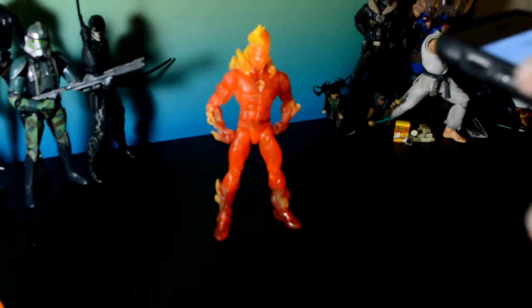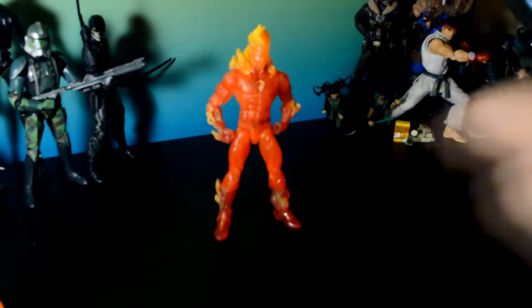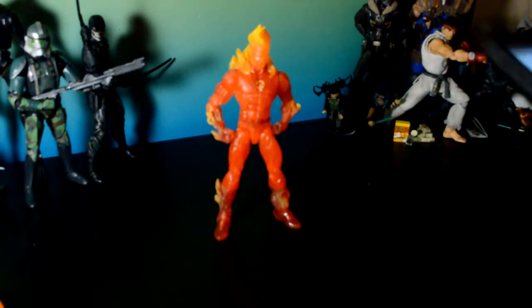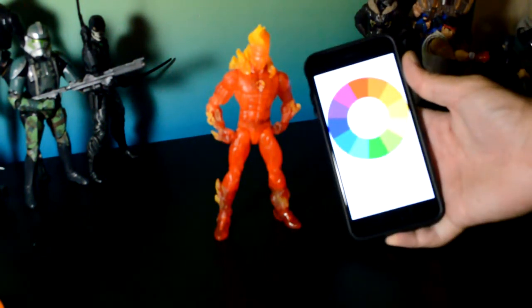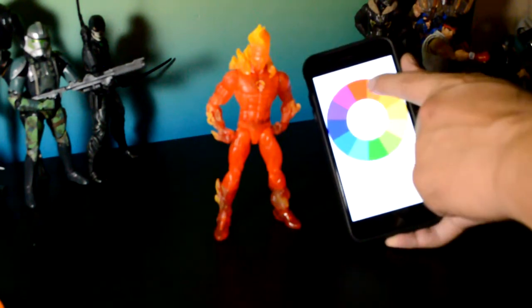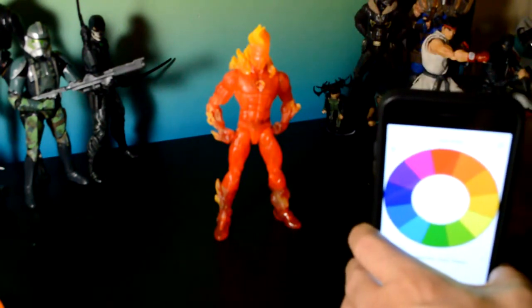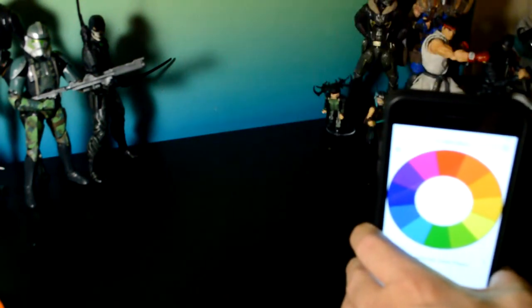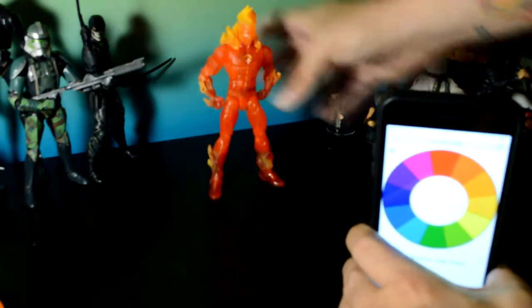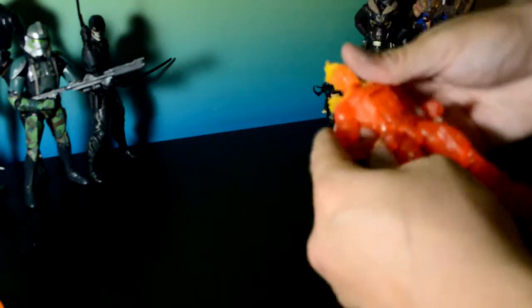How funny that I got this figure today — it's a pretty hot day. I've been thinking about whether to use a diorama or a background, and what color background, because he's such an odd color. I turned to the color wheel — he's about these colors — so we're going to go blue-green to complement those colors. I have this backdrop I can flip around, so he'll be more in the green than the blue, but I'll probably put him in between.